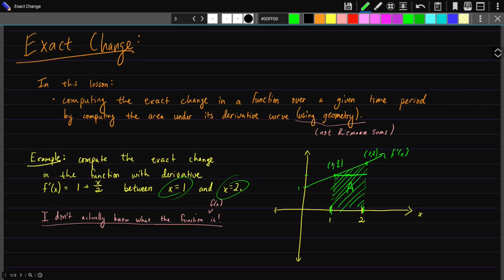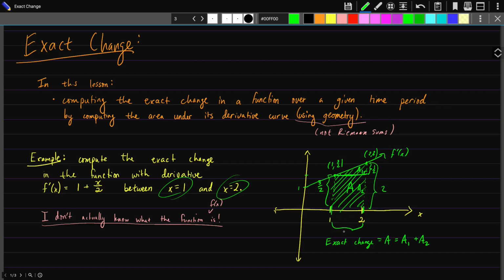I know that the height of this point here is 3 over 2. I got that by plugging in x equals 1 to my function here. So 1 plus 1 over 2 is 3 over 2, so that's why this thing is height 3 over 2. And I know that this height is 2, which tells me that this relative height here is 1/2. So I've basically got two components to my area. I've got this triangle here, A1, and I've got this rectangle down here, A2. The exact change is the total area A underneath this curve, and that total area is broken up into these two smaller areas, A1 and A2. I can just use elementary geometry to figure out the size of A1 and A2.